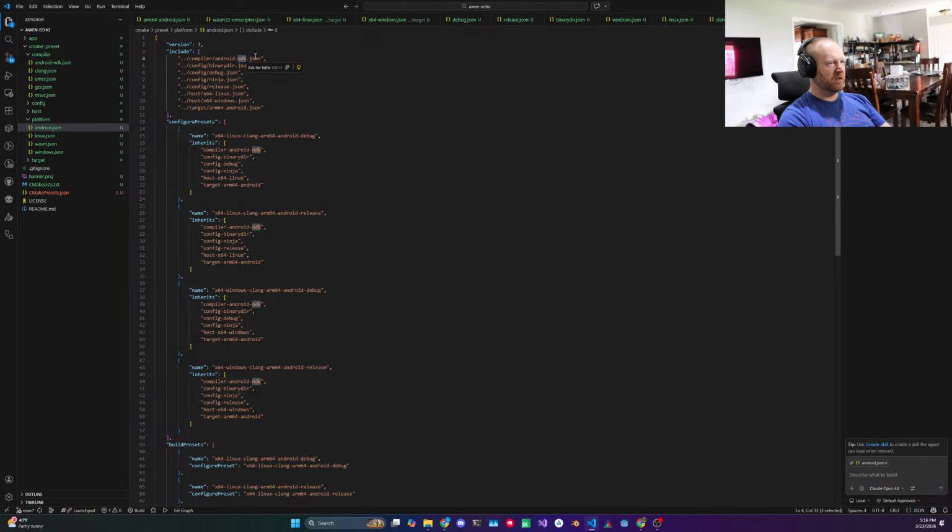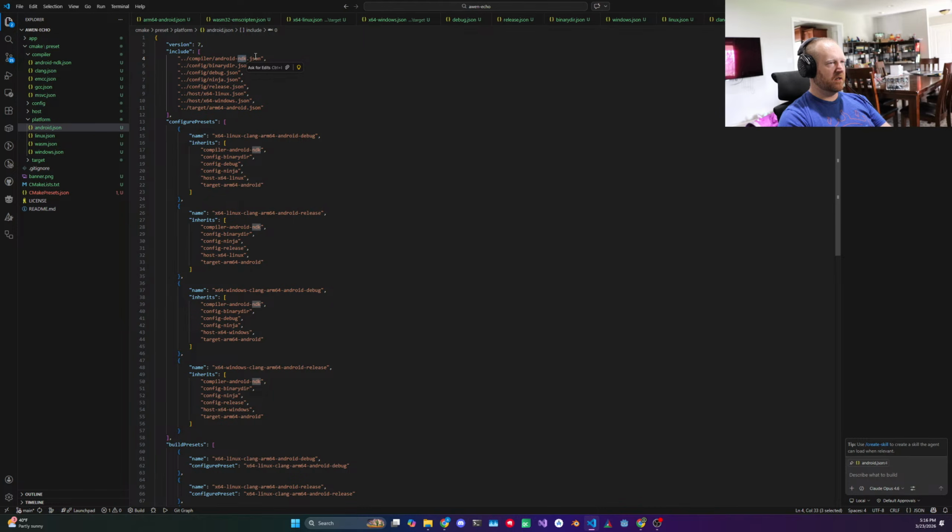Oh, I fear I might have a typo here or something, and I'm not seeing it. Oh, there's a white dot, which means I didn't save the file. Yep. I'm a professional. All right. Save, yes. All right. So the CMake presets are set up, I believe.